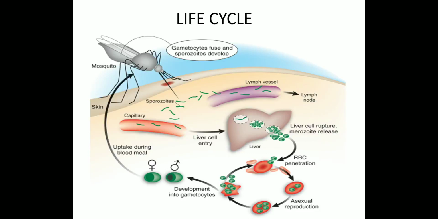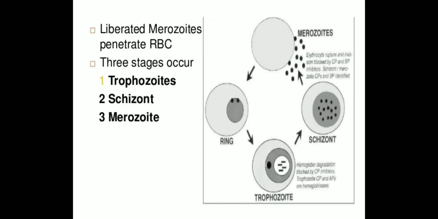So this life cycle of malaria is very important. You have to remember this life cycle, starting from the sporozoites, entry to the liver, then into the RBCs, then formation of gametocytes, everything. The typical names are also there, so all this you have to learn thoroughly. The sporozoites, the merozoites, then coming to the RBCs, we'll see the stages in the next slide.